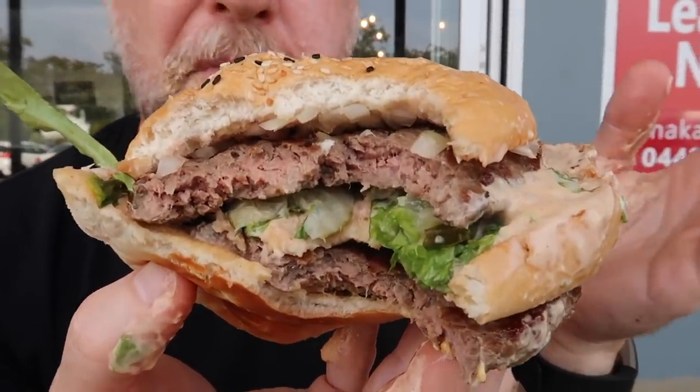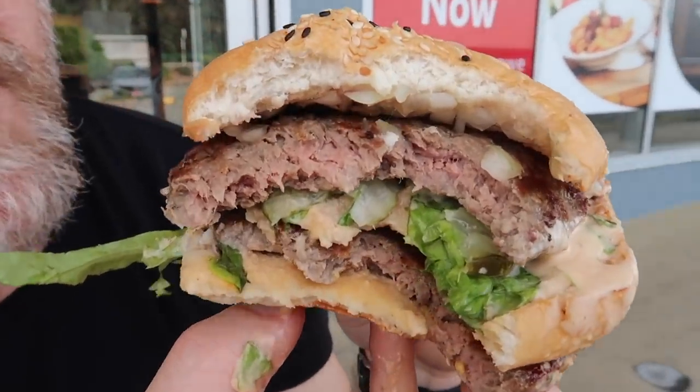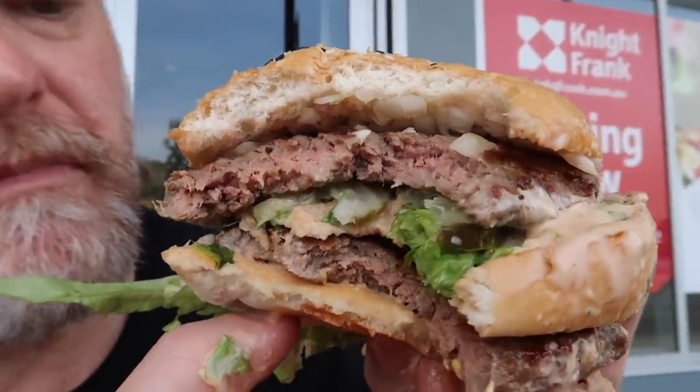If you didn't know it was alpaca, you wouldn't even notice — it just tastes like a pretty tasty burger. This thing is huge as well. They probably could have made a smaller one or a single-layer version for people who aren't too sure about eating alpaca. But honestly, it's just a nice-tasting burger. You can't tell it's alpaca — the meat tastes like a normal meat burger and it's pretty good. It's almost too big and very messy to eat. They do have knives here so I could cut it in half.